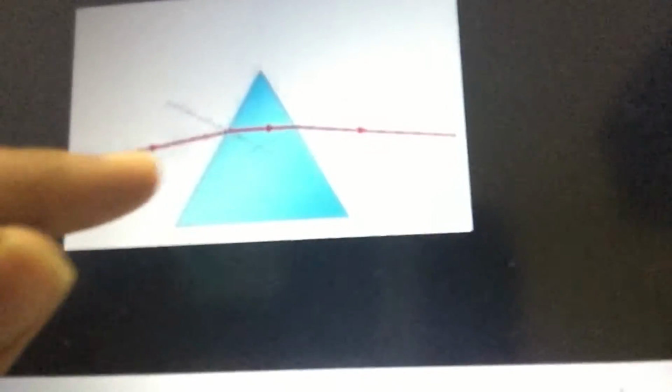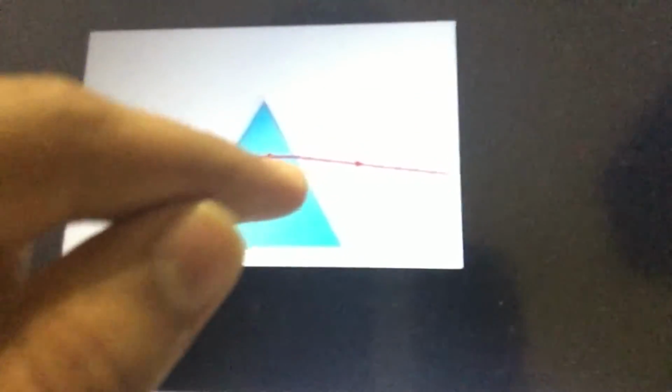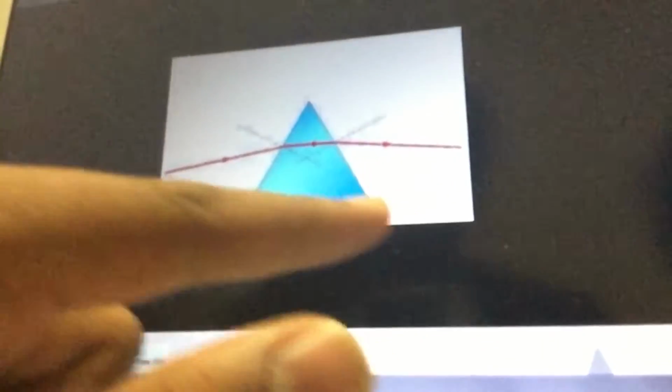When we look at prisms, the emerging surfaces are at an angle, so we can use a prism for making the light deviate a very huge amount, because when it goes from the rarer to denser, it will bend towards the normal, which will be downwards in this case. Let me show you the picture first. This is the incident ray, the refracted ray, and the emerging ray, and we see at first it goes towards the normal. Over here now you have a different normal, and over here as it goes back into air, it goes away from the normal, and thus we see a major deviation in the path of light.